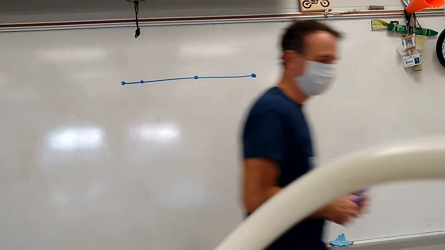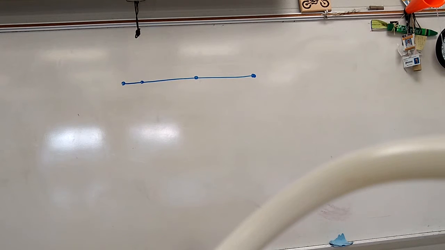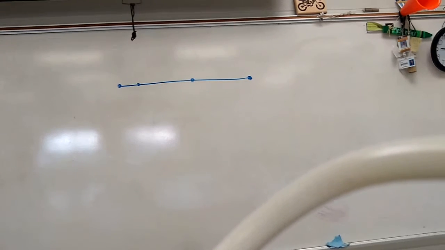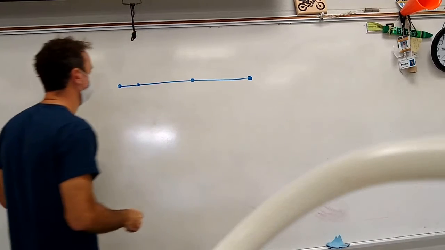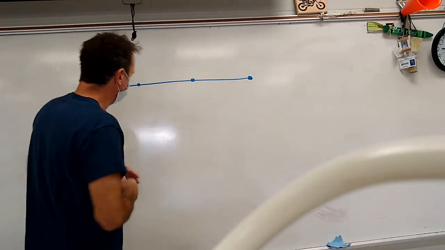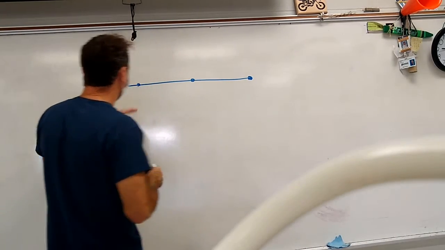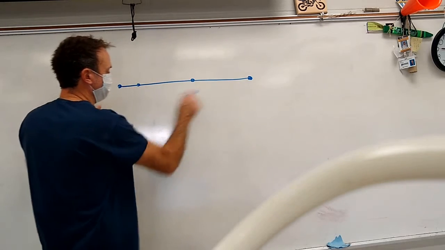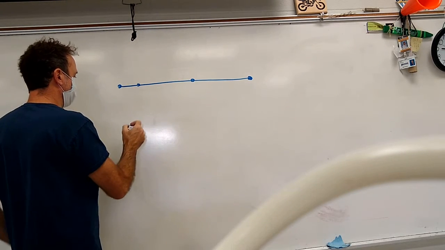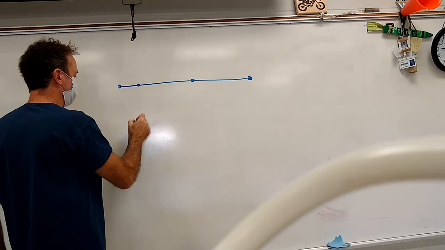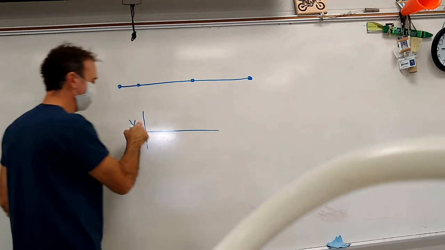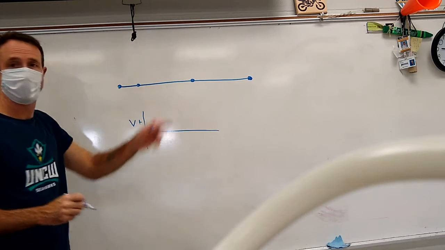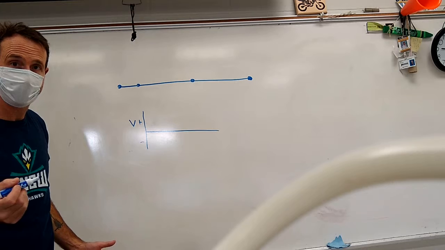So I've got a little worksheet that goes with this. Now, if we're thinking about this worksheet, let's pretend, obviously we can see this would probably be on the slope. If we were graphing the velocity of this ball, first of all, would it be positive or negative, the velocity of the ball? Yeah, it'd be positive.